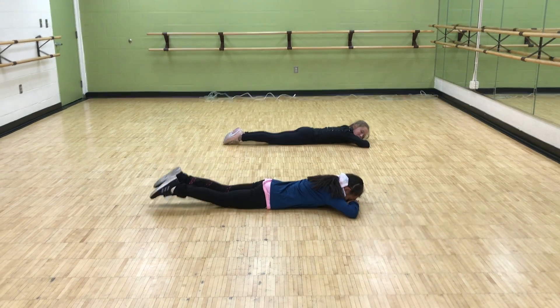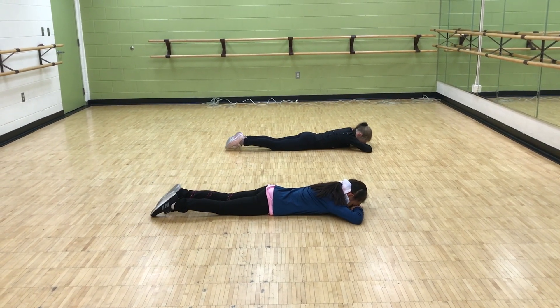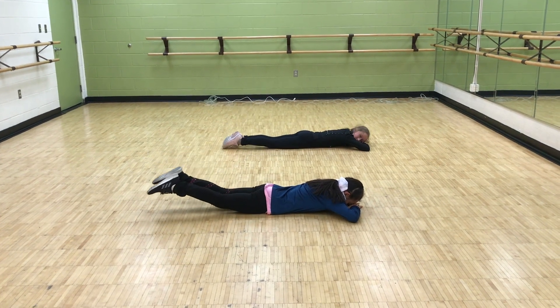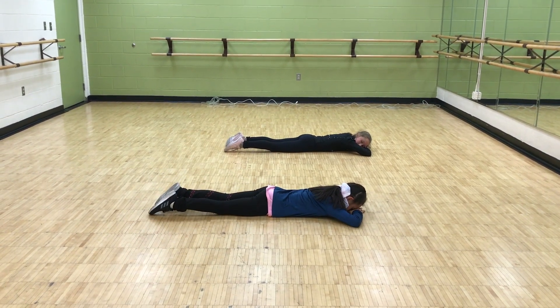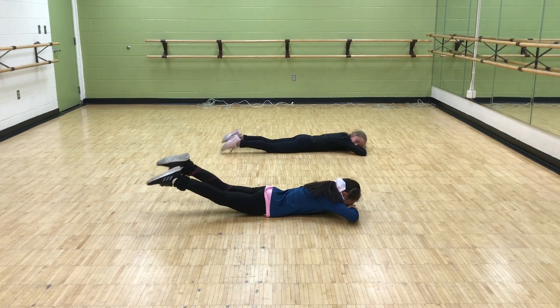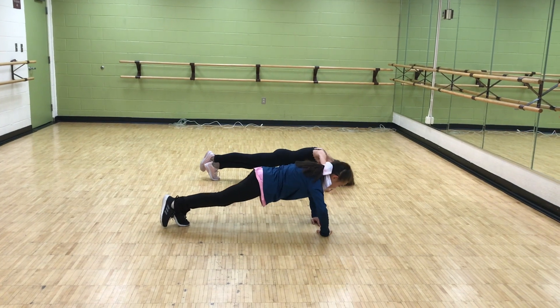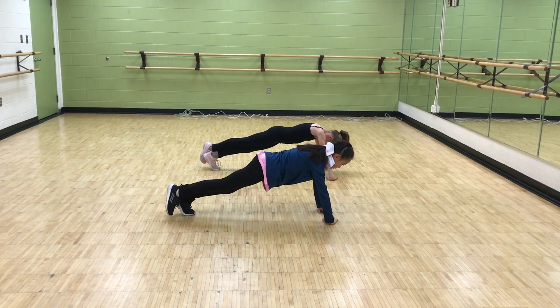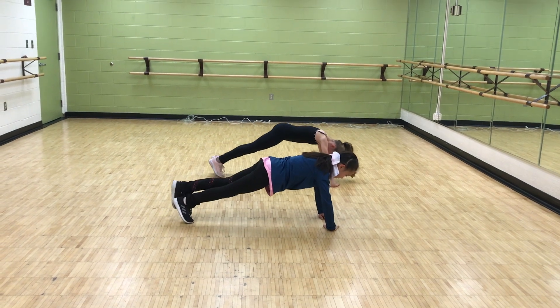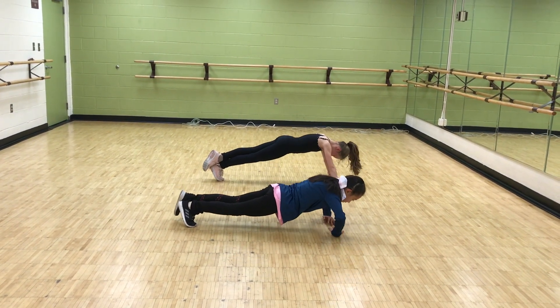Next, we're going to turn on your stomach and work your legs up and down. Try to keep your knees straight and don't just swing your legs — use your muscles. Next will be push-ups on one foot: do 10 push-ups on one foot, then switch and do 10 push-ups on the other foot.